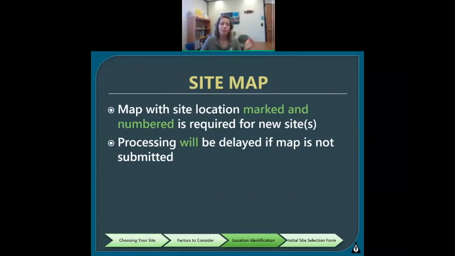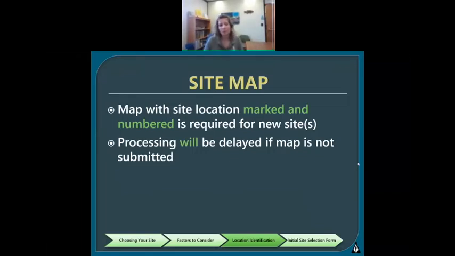In order to establish your first site and any site after that, we need to have a site map. Okay, so you can use Google Maps, you can use Apple Maps, you can use the Stream Team Interactive Map, you can use a map on DNR's website, but you will find where your site is on that map.